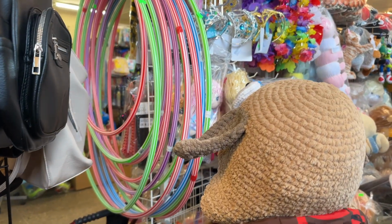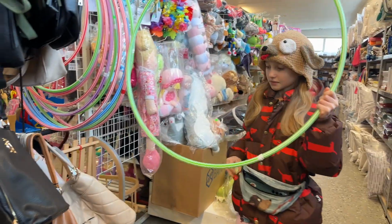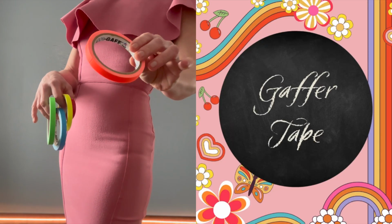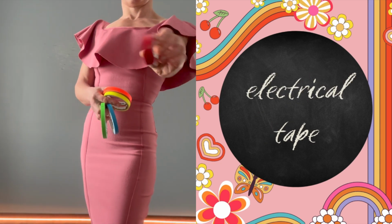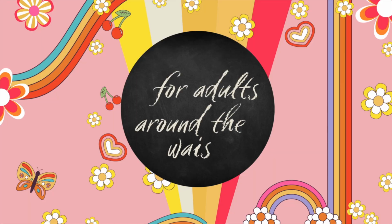Where we live right now in Latvia, there's hardly any shops and hardly anything to choose from, and even they have these hula hoops. We went to the shop with my daughter and look, super cheap toy shop hoops. And if you find some gaffer tape, you could put that around, or some cheap electrical tape, because that will add some weight as well as grip. For adults around their waist, these will be challenging.